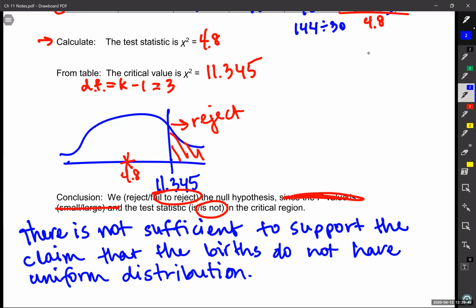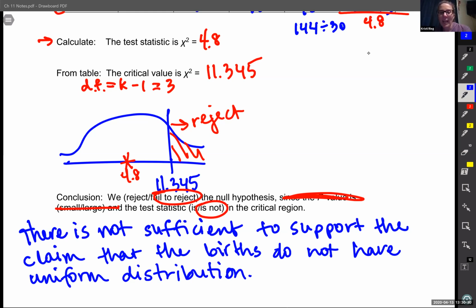The reason is, I think I said this before in a previous video, we can't say OJ is innocent. He was found not guilty. Legally being found not guilty and him not doing it are totally different things. So we can't reject, can't support the claim. It doesn't mean the null hypothesis is true. It just means I can't throw it away. I don't have enough evidence to reject it.